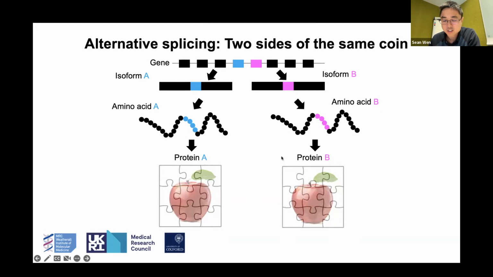different protein structures. I always love to use this apple to represent what alternative splicing is. You can see over here on the left-hand side and on the right-hand side, this picture of the same apple, representing the same gene. But if you take a closer look, you will see that the puzzle pieces that make up these two apples are in a slightly different configuration. So this is what alternative splicing is: using different combinations of exons from the same gene locus to give rise to very different protein structure and function.